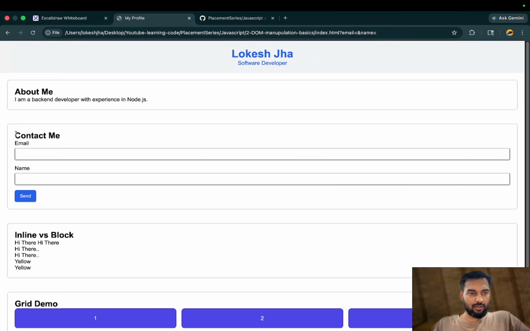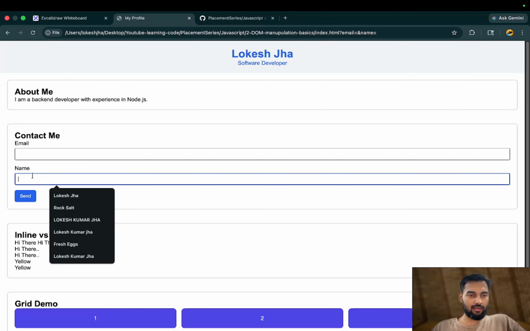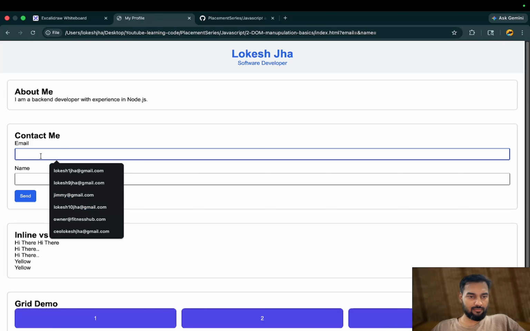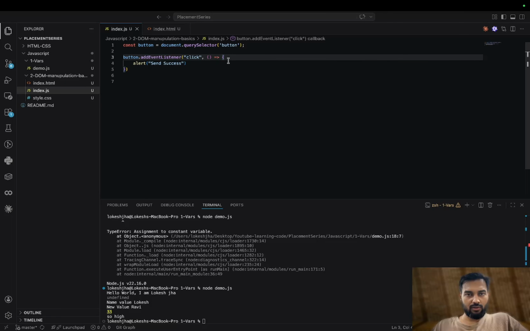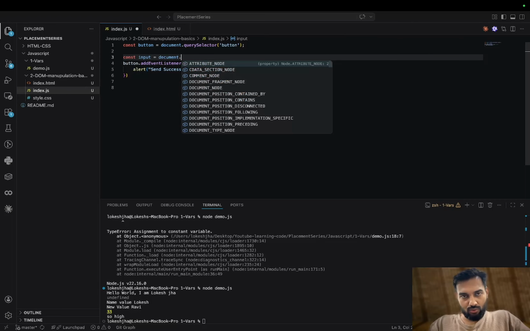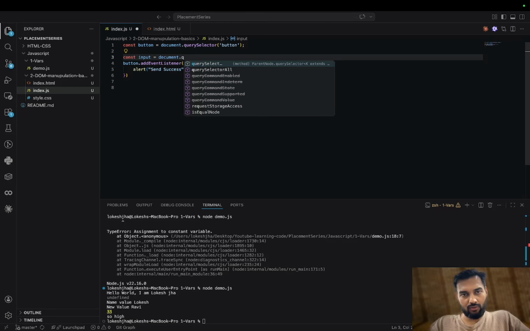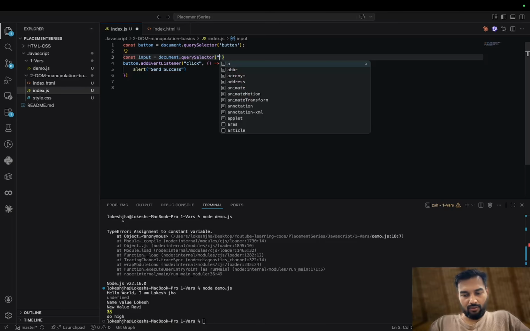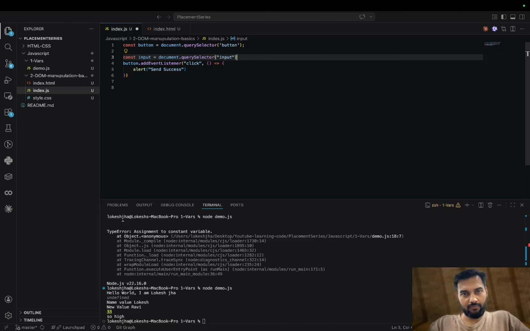We have a contact me form, and we want to see what we are writing here and here. So let's suppose we write const input equals, again from the whole document, we want querySelector, then input.